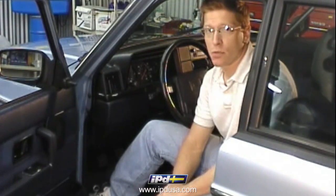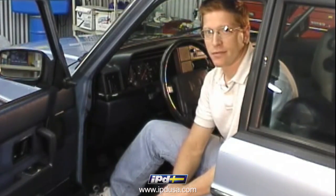Today we'll be removing the instrument cluster from this 240 to replace the dash lights and also to repair the broken odometer. We'll start by removing the instrument cluster from the dashboard.